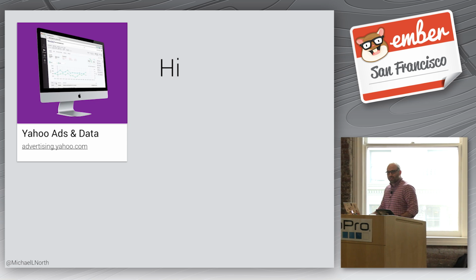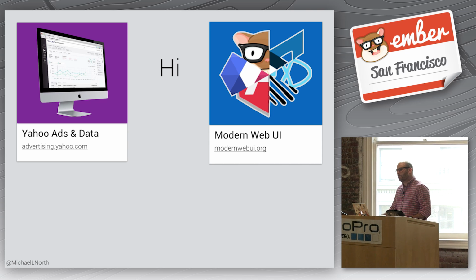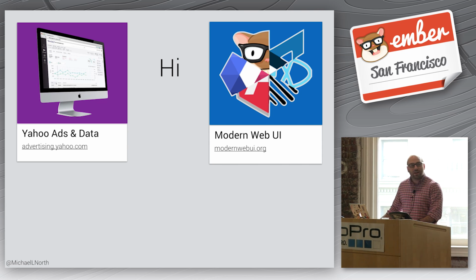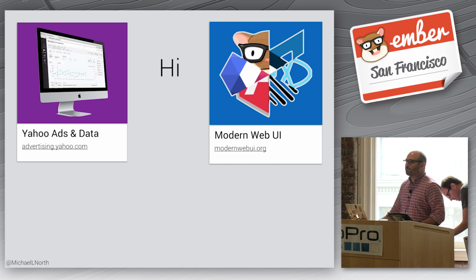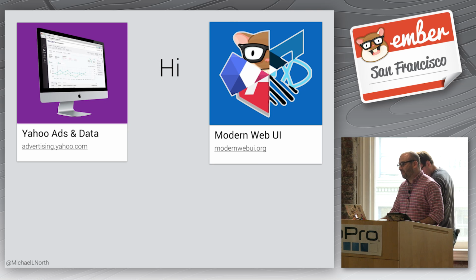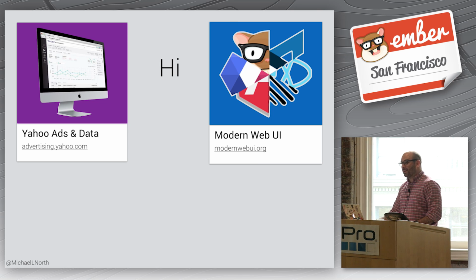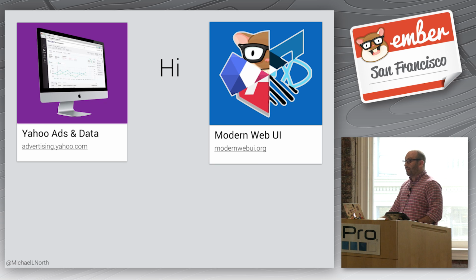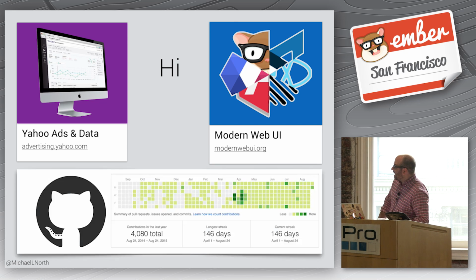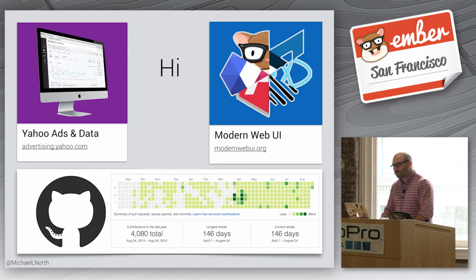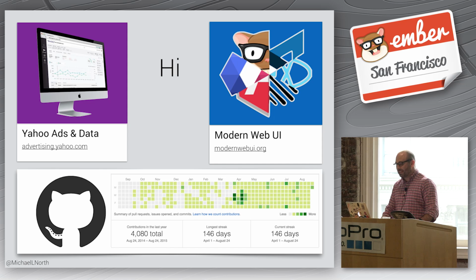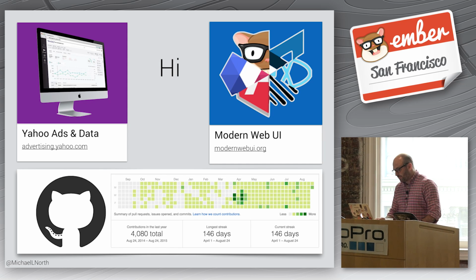I also, with Tracy, run a meetup in the South Bay called Modern Web UI. The aim is to foster cross-pollination between the framework communities. You should definitely check out our website, modernwebui.org. We've had some amazing talks over the past couple months. In my free time, I like to do a little open source work. Hopefully we'll be able to continue doing that, mostly in the Ember ecosystem.